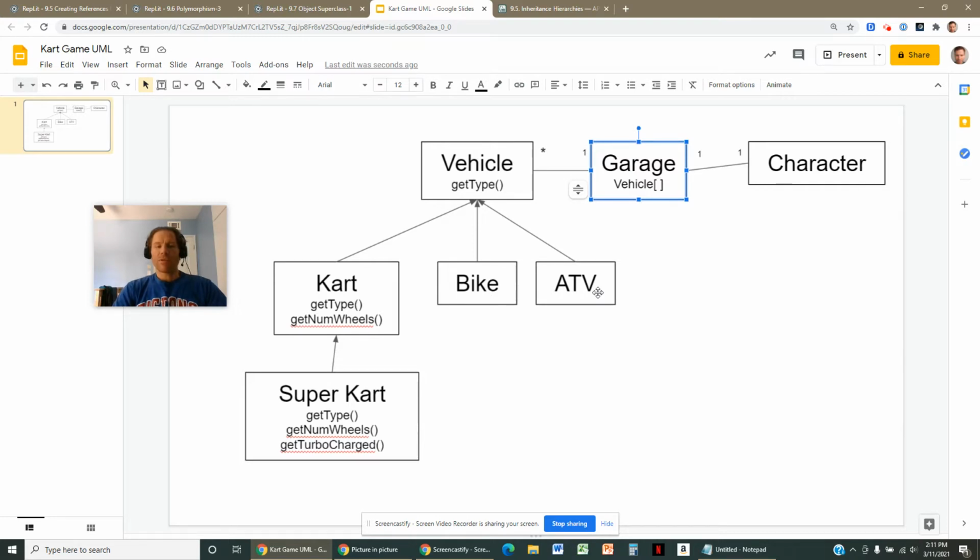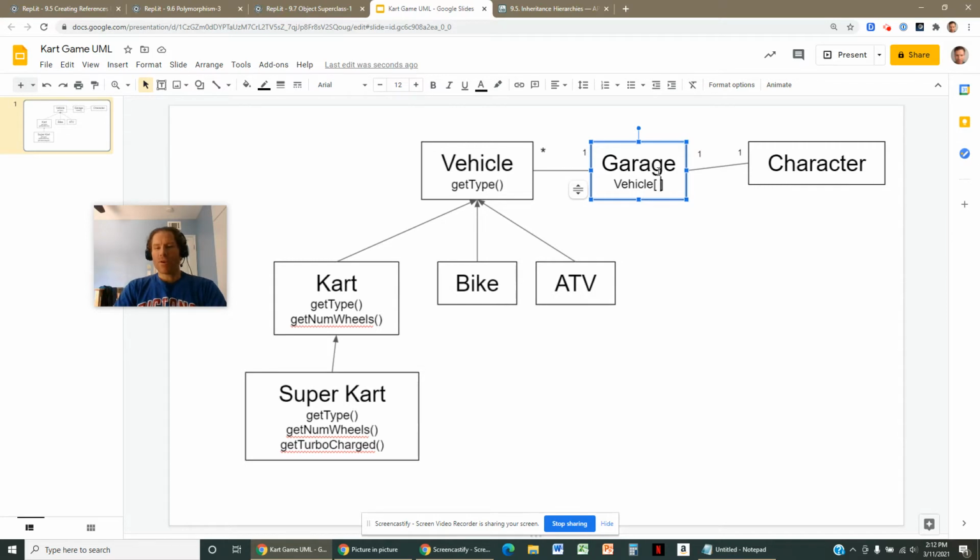If we didn't have this, we'd have to make a separate array to hold carts, a separate array to hold bikes, and a separate array to hold ATVs. And later in your game, if you wanted to introduce a skateboard or a hovercraft or a rocket ship or a boat, you'd have to make new arrays to hold those also. And if our character in our game had a garage, which had a vehicle array, again, if you then started making more vehicles and you didn't have a vehicle class, you'd have to go in and start changing all your character code too to interact with this new vehicle.